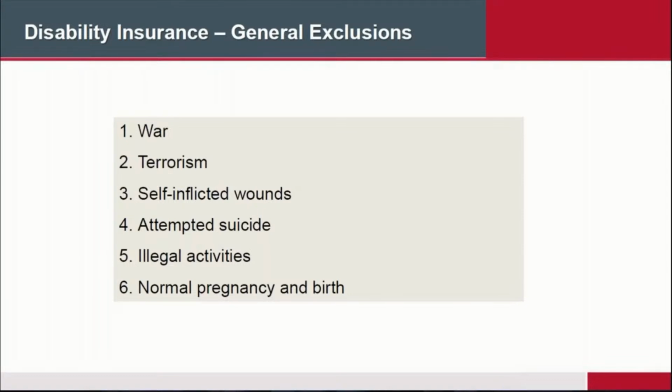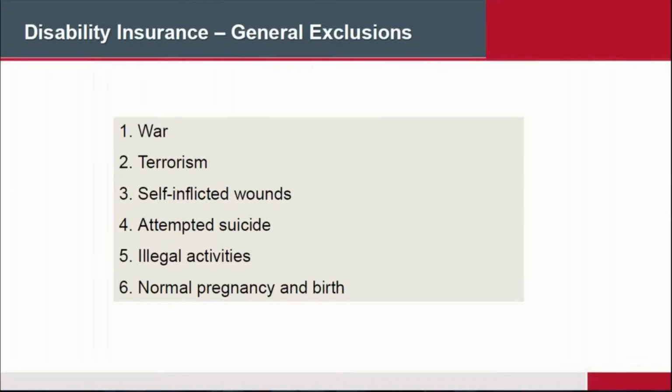Obviously, self-inflicted wounds, in other words, you stab yourself or you cut your own hand off or whatever it is, we're not going to pay for that. Attempted suicide, once again, we're not going to pay for that. Illegal activities. So, for example, if you robbed a bank and in the process of running out of the bank with the loot, you stumbled on a chair and broke your leg, you're not going to get paid.